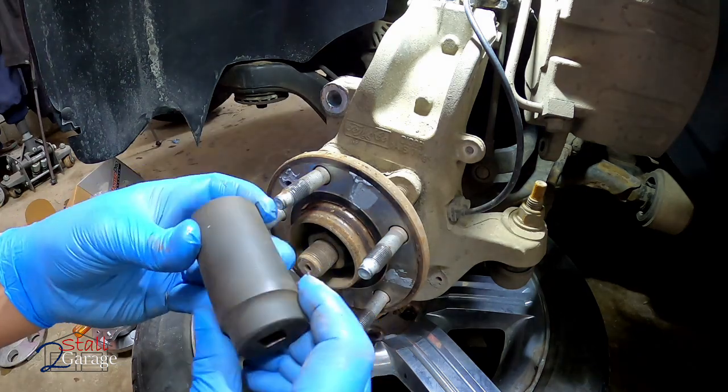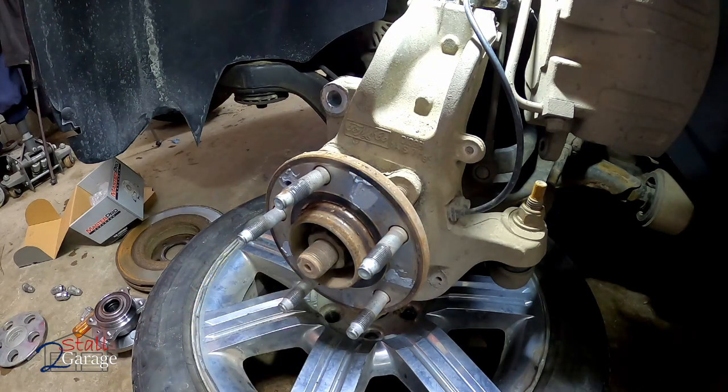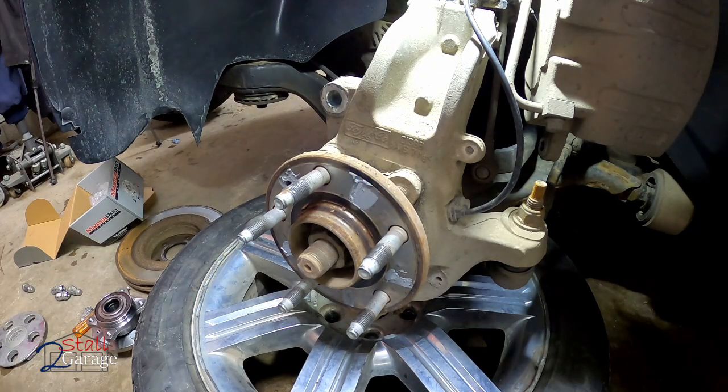Whoopsies! All right, what do we got here? This is a 32. Might be a 31, I'm not sure, but 32 is going to work.